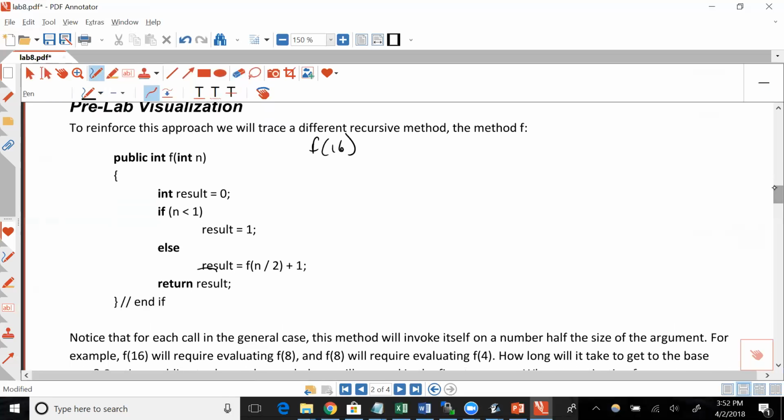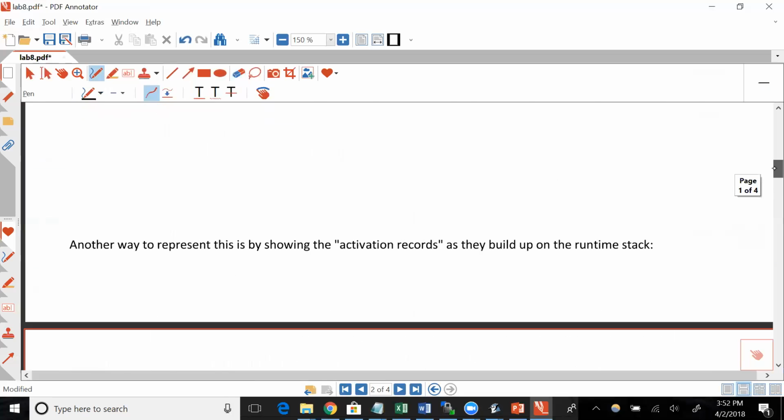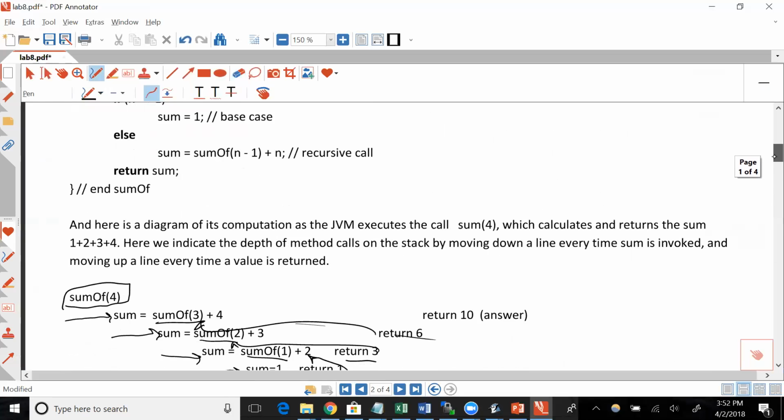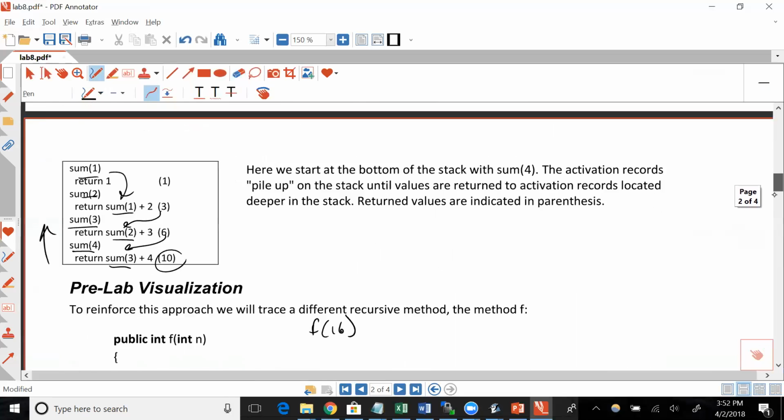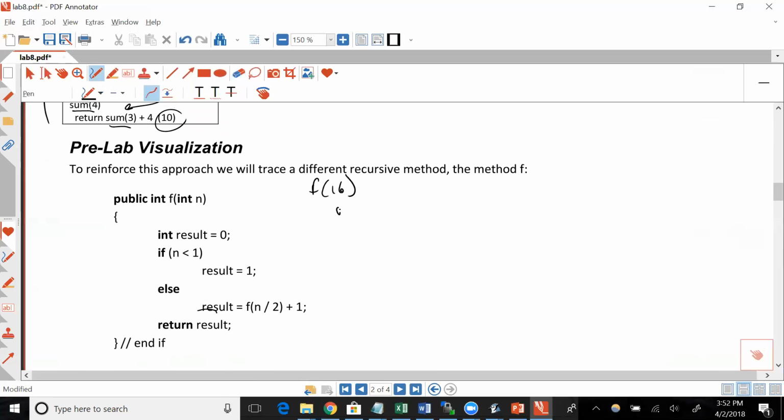calculate, what do you want there? Yeah, it's going to say result equals f of 8 plus 1. Well, that's going to make you say, because this is the indentation here, result equals f of 4 plus 1.